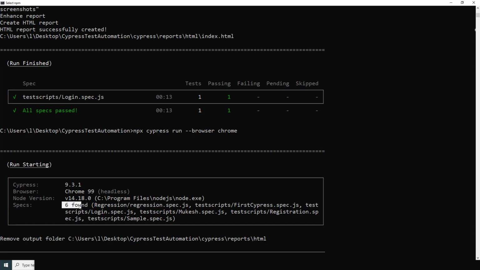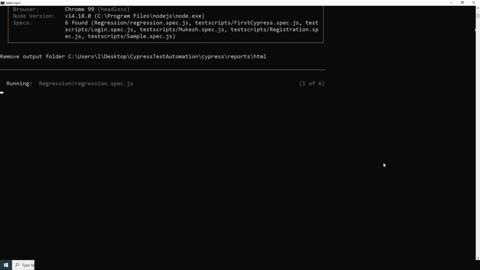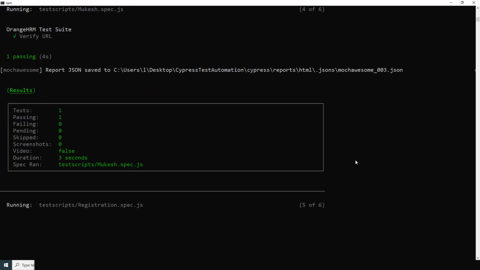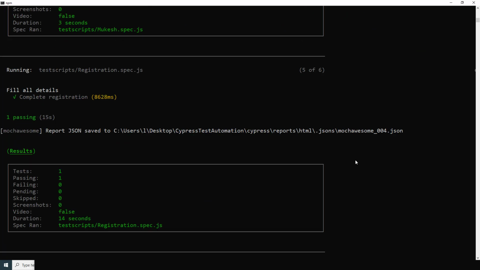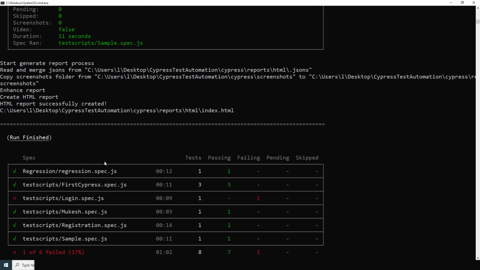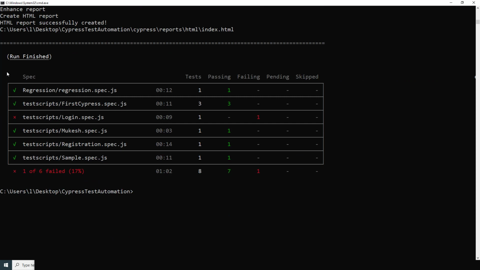Okay, as you can see, 6 spec files found, so it is running all of them. Perfect. As you can see, it has executed all the spec files. So totally it executed 1 2 3 4 5 6, right?